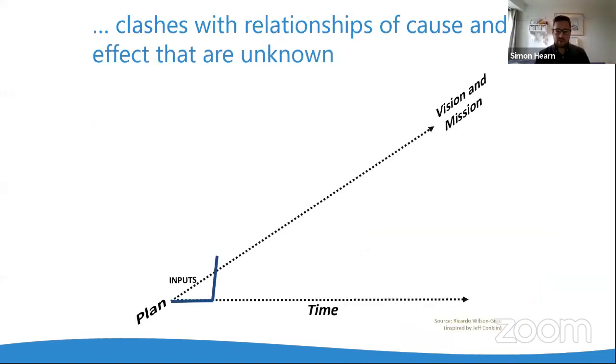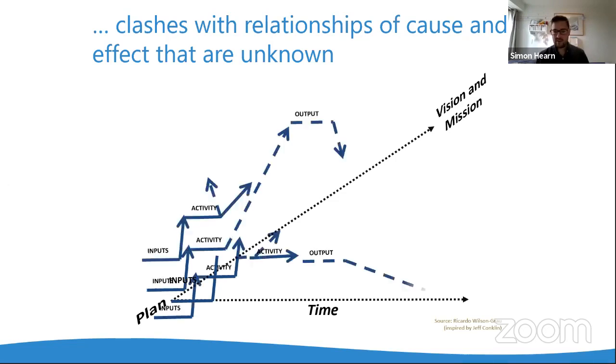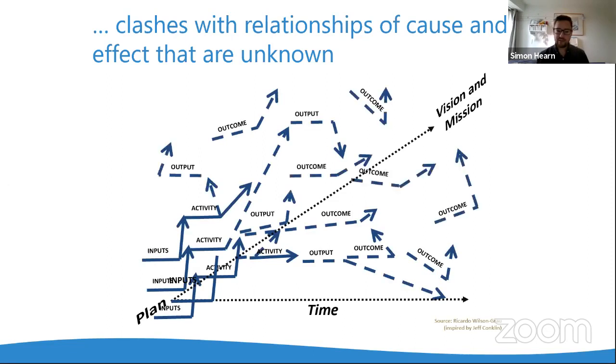So our nice little progression that we looked at a minute ago now looks a lot different when we take into account complexity and uncertainty. Things won't happen as we expect. Some things we try will not work. Some things we try will work a lot better than we expect. Our outcomes are going to appear here and here, in unexpected places. Sometimes we won't get any change, so we get flat outcomes. There's a lot of uncertainty here. So what do we do about it?